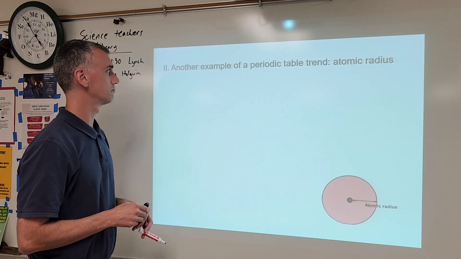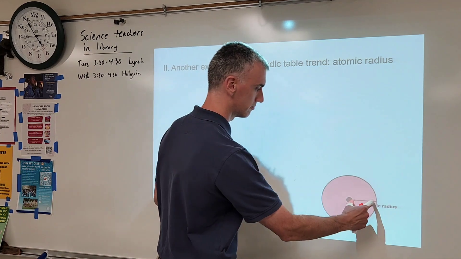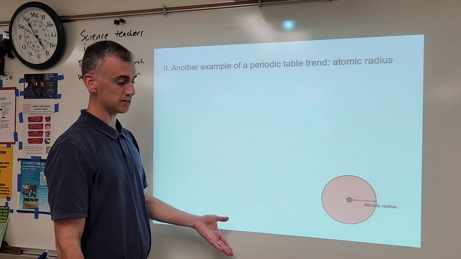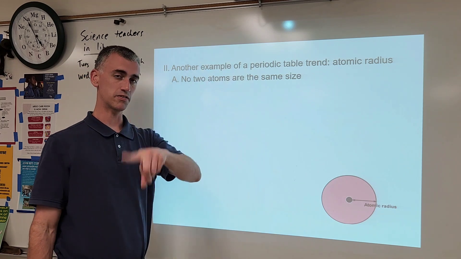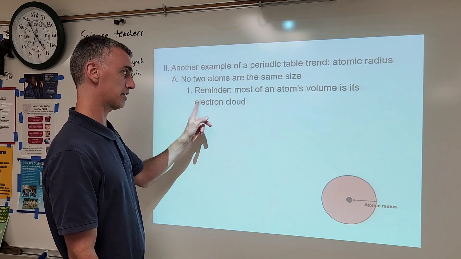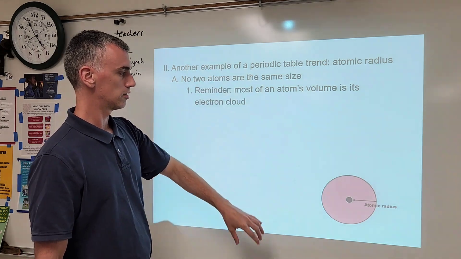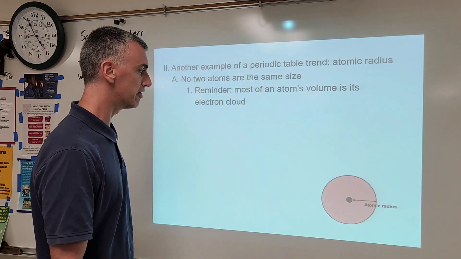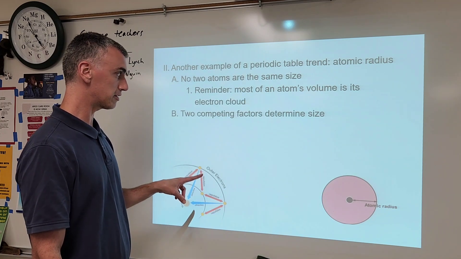Let's look at some other things now — atomic radius. Imagine the radius of a circle from geometry; that's the same radius we use here. The atomic radius really tells you the size of an atom. Two atoms differ in size because they each have a different number of protons and electrons, and those protons and electrons interact with each other. Since the electron cloud makes up most of the size of an atom, those interactions determine how close electrons stay to the nucleus, which in turn determines how much space the electron cloud takes up.